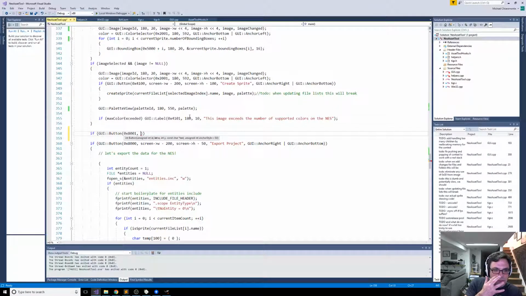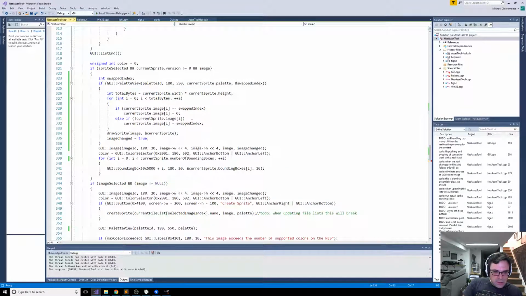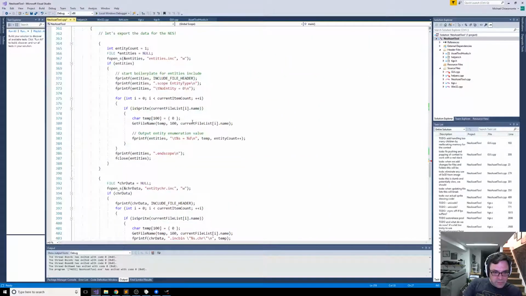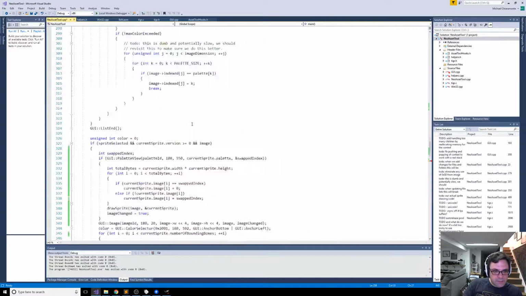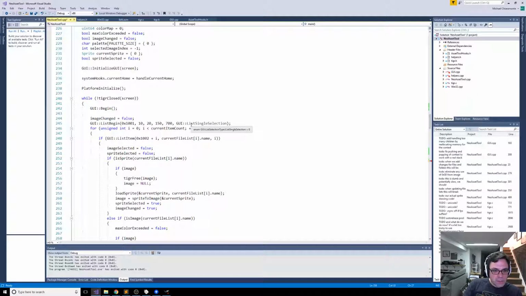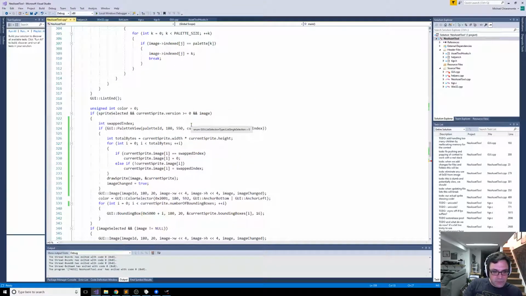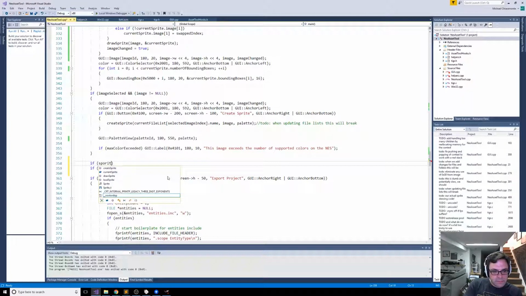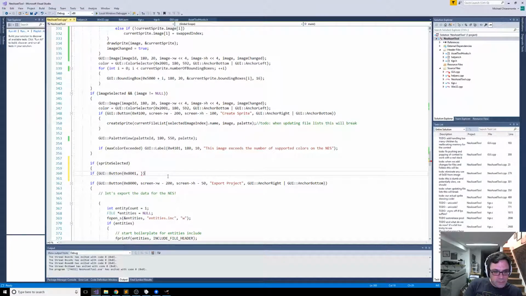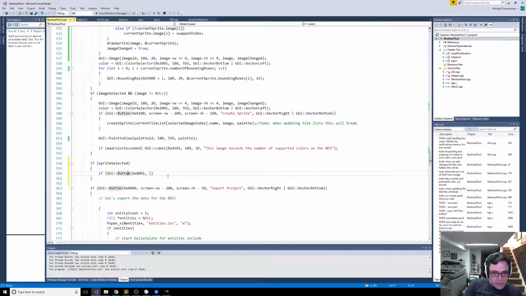I still don't like that we have to do this whole nonsense of supplying an ID, but I haven't really gotten around to fixing that yet. So sprite selected is the thing we want to check. So if sprite selected, we'll add our button, and we'll do it right above the export project button here.